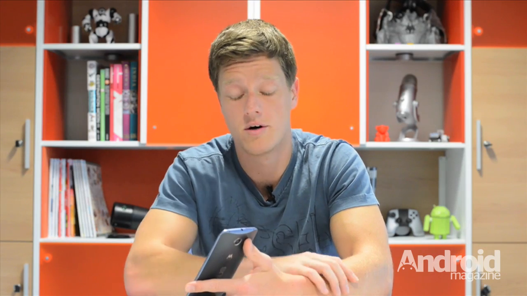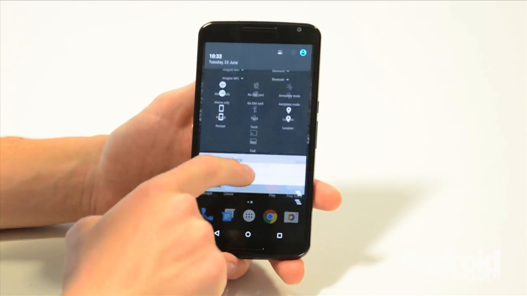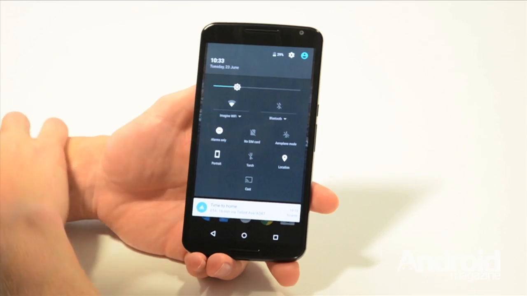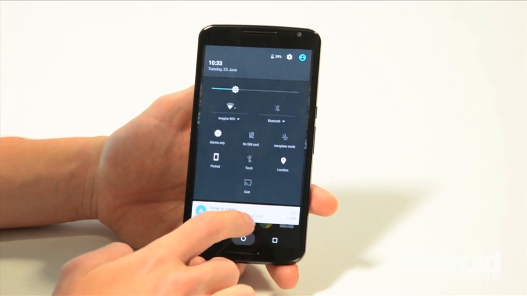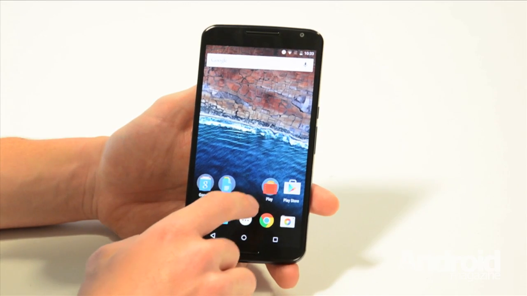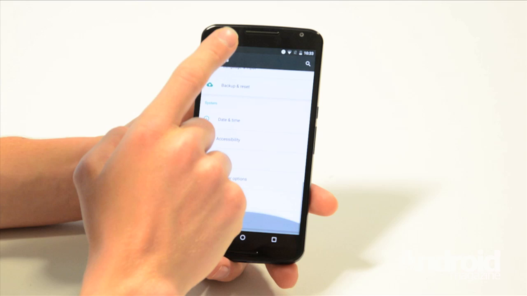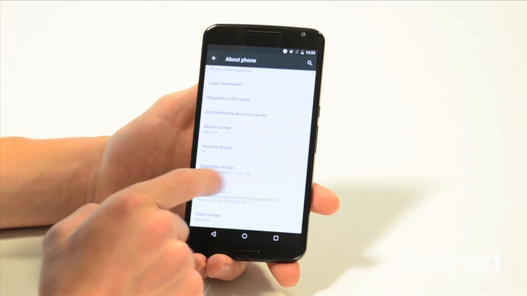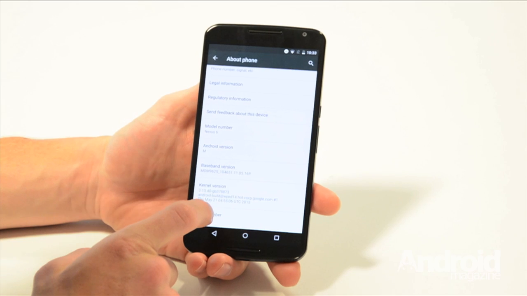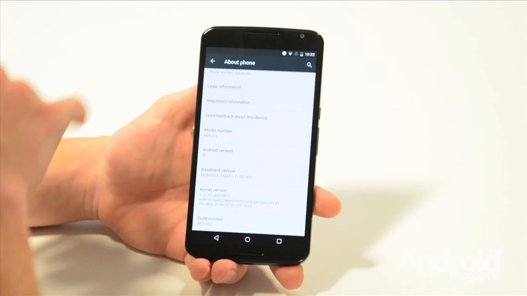Another new area of Android M is the ability to customize your quick settings. So this is your menu up top here, and you can have a little bit of a play with what you can access early on. Now you do that by going into your settings, scrolling down to About Phone, and then you would tap build number 7 times, and this gives you access to developer options within your phone.